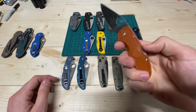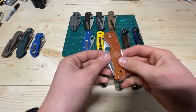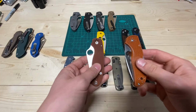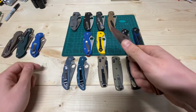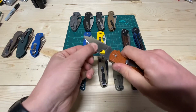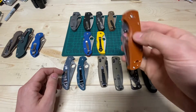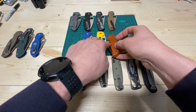When I first got it, it was actually so stiff that I didn't think I was going to like it. And I didn't want to have a Rex 45 knife I didn't like. So that's actually why I bought this, because I thought I was going to sell this one. But the way it broke in, oh man. And the lockup on these Native 5 lightweights is just unreal. Best lockup, whole table, these two Native 5s.